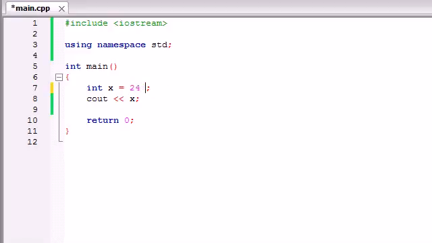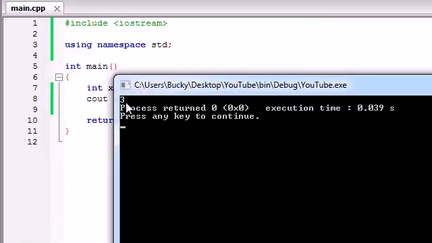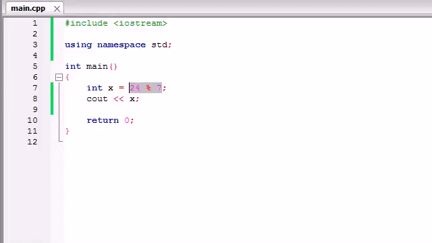Let me show you a better example. Maybe 24 modulus 7. Well, we know that 24 divided by 7 is 3 with a remainder of 3. So let's build this in. Again, it doesn't say 3 remainder 3. It just says the remainder, which is 3. Simple enough. So now that we know all the arithmetic operators, I can begin teaching you about order of precedence.